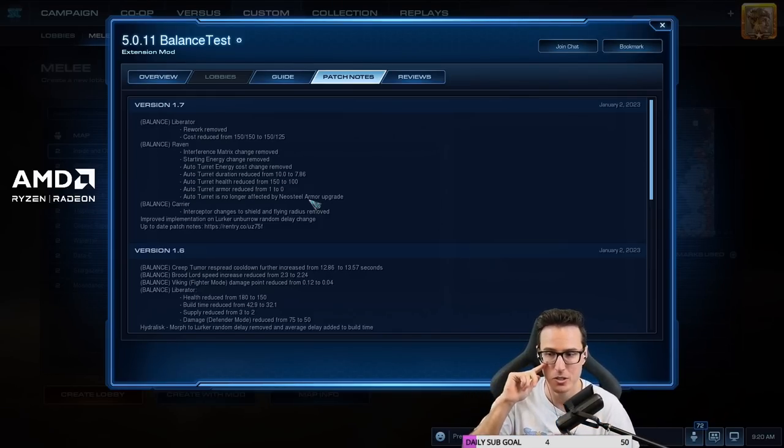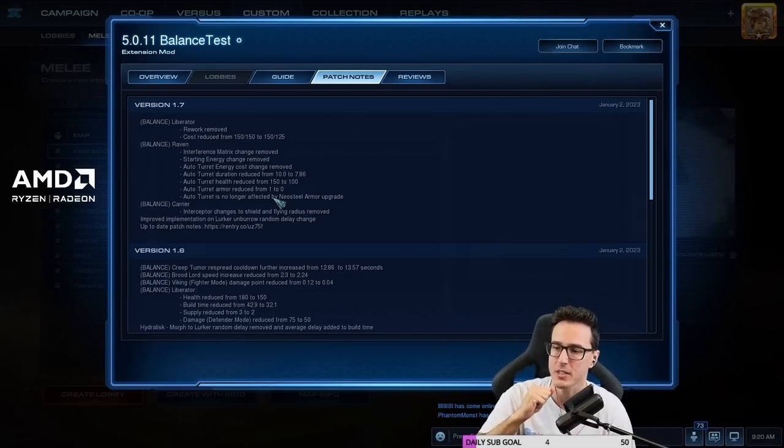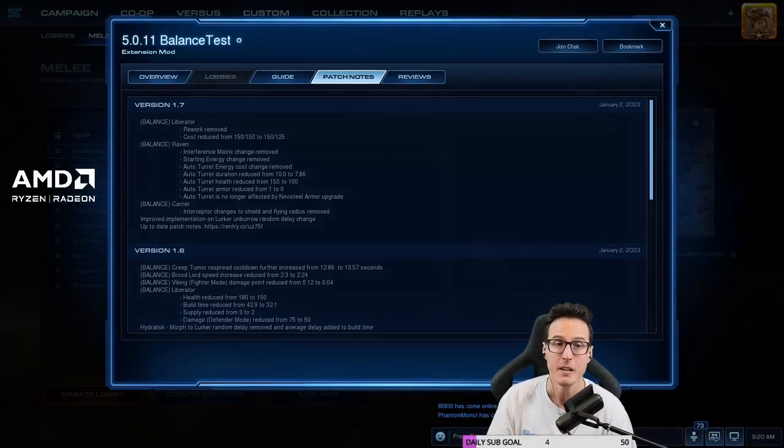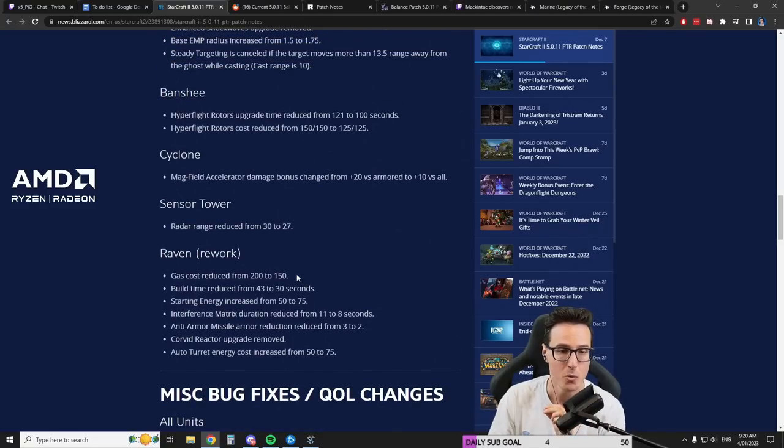This is so unfair. There's a few things people are forgetting when they read these changes. Guys, the Raven still has had its build time reduced from 43 to 30 seconds, which is a ridiculous buff. A 13-second build time, that's big. And it only costs 150 gas. There are still two massive buffs which are part of this. You've got to take these changes in the most recent one. You've got to piece these together. I know it's not as accessible if you haven't been following the changes with these two changes here. Okay? And that's what's so big about it.